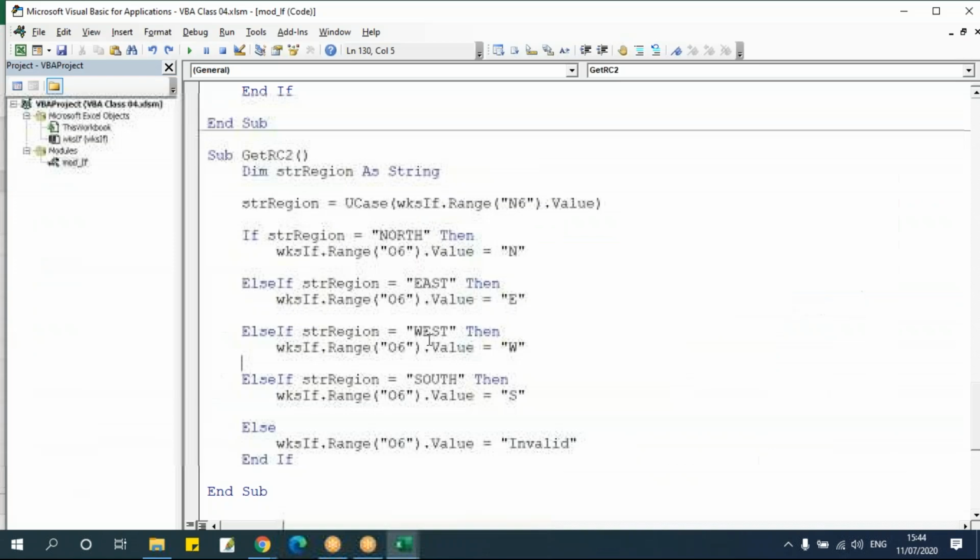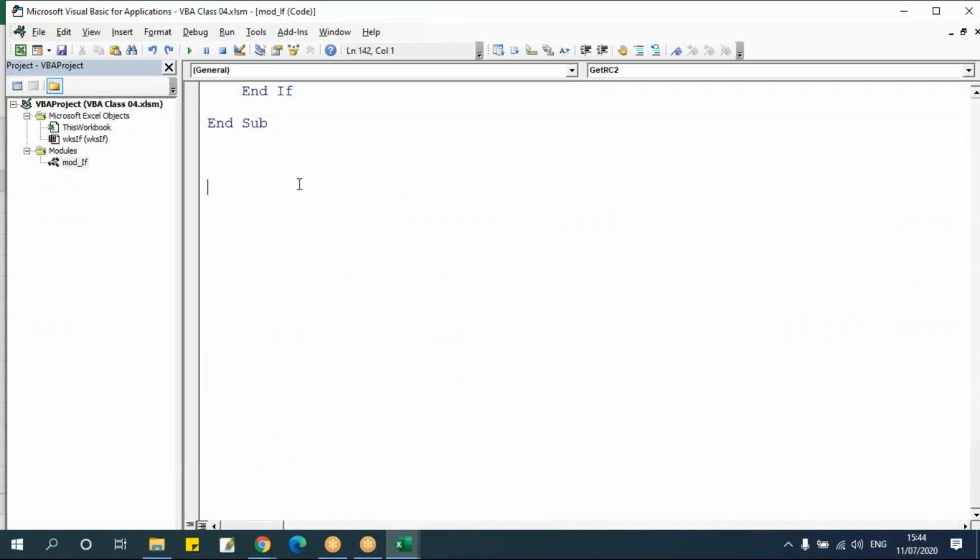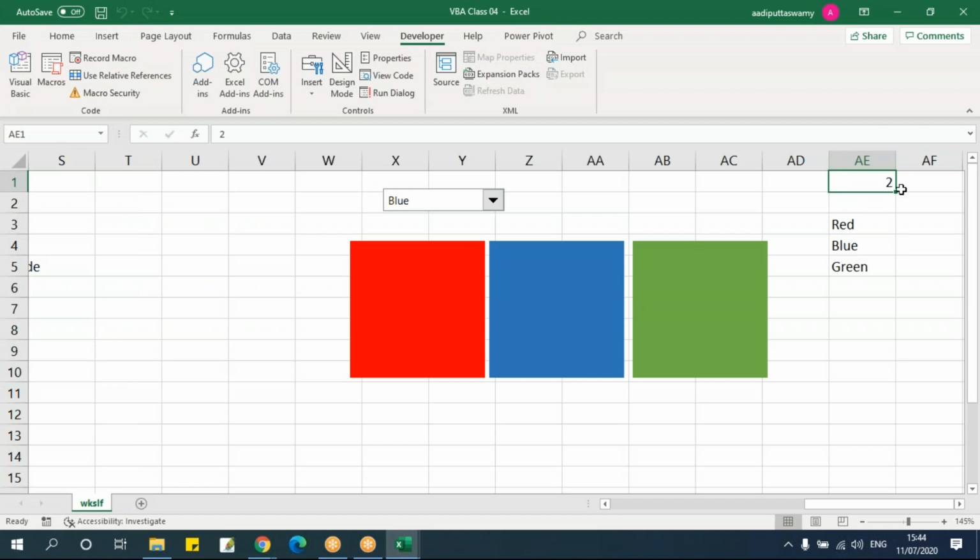Now what we'll do, we'll write a program. Say sub change shape color. First let's take this. What is the variable that is getting changed?